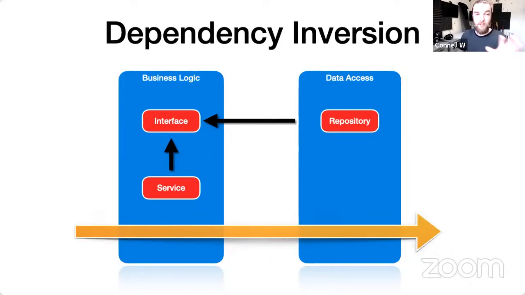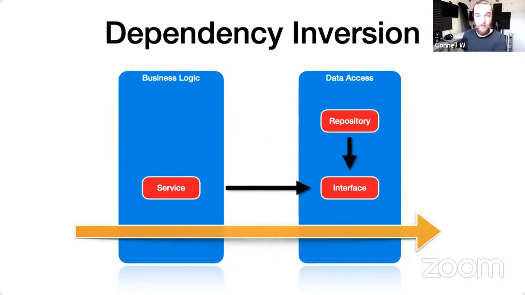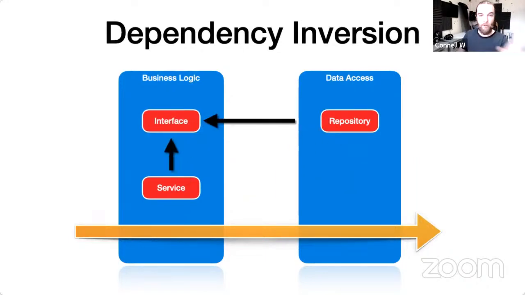You're probably used to seeing your IRepository interface over here in the data access layer. And when it's over there, you can see the black arrow, the dependency. The service obviously knows of that interface, and my business logic layer needs to reference the data access layer. But by moving it over here, all I've done is move the one interface. By moving it there, I've changed which arrow is exposed outside those blue boxes, and now the direction of dependency has changed.